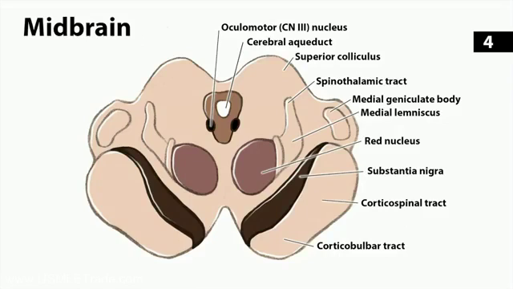And you know it's the rostral midbrain because you can see a prominent red nucleus on each side. So if you see the red nucleus, you know you're in the rostral midbrain. Now this white space in the center of the midbrain is the cerebral aqueduct, which is filled with CSF. And the darker area surrounding the aqueduct is the periaqueductal gray matter.